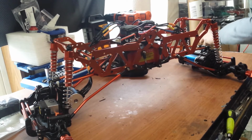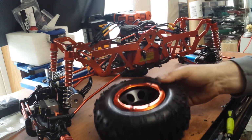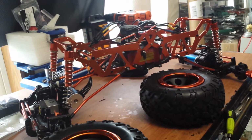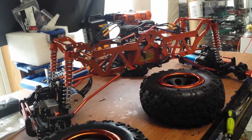But I say let's get the tires out and get those mounted, and take it out for a ride. Rain or shine, it doesn't matter. All right, so pretty huge.